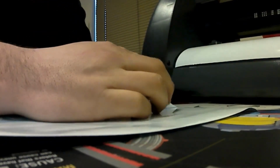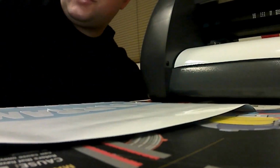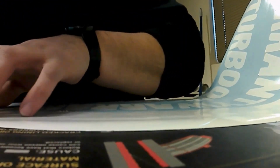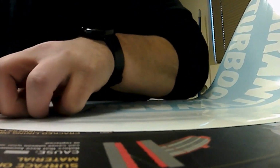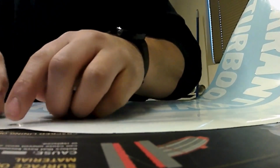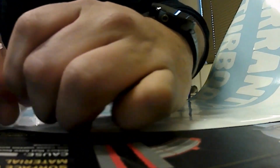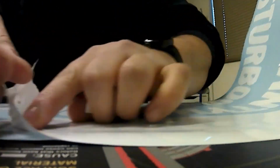drive. If anyone's ever done vinyl, some of my friends actually worked with me at River Signs, between Jeremy, Junior, Josh, and even a couple other people I work with now work at Red Rose Signs. How about that? So I kind of know how the vinyl game goes.